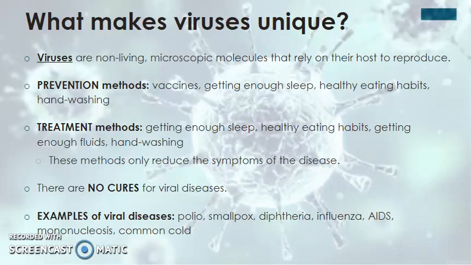But there are things that you can do to prevent a virus. Some of those include vaccines, getting enough sleep, keeping your body able to fight off things that it doesn't recognize, eating healthy, giving it the nutrients that it needs, and sometimes even washing your hands, depending on the virus, can be one of the best prevention methods that is out there. If you do get a virus, there are specific treatment methods too. Getting enough sleep is also a treatment as well as prevention.